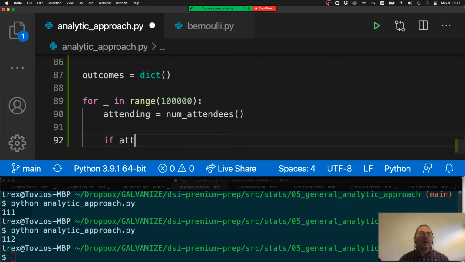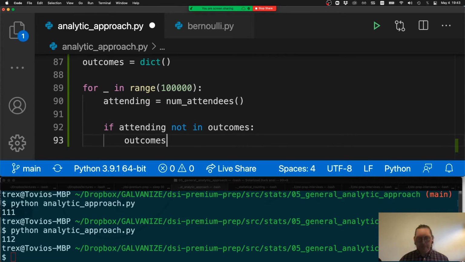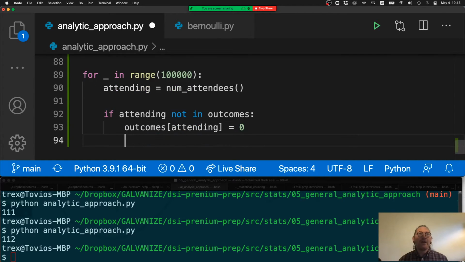Okay. If attending is not already in outcomes, outcomes sub attending will be initialized to 0, and in every case, if we have a specific attendant count, we're going to increment it by 1, right?